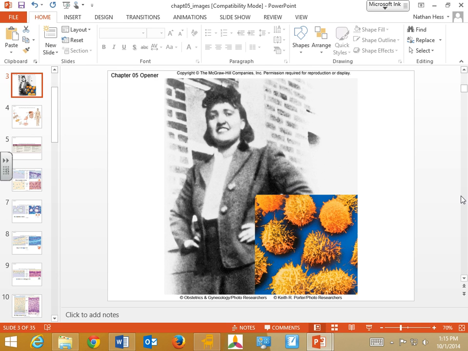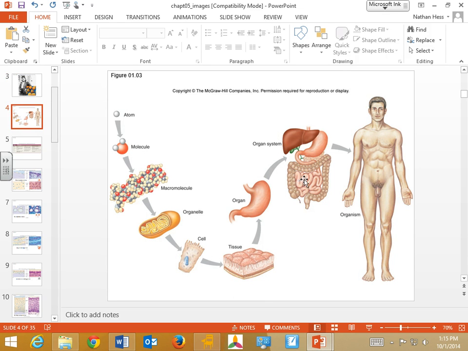Okay? I'm going to go to this slide here first, which is not in this chapter. You may remember this back from chapter 1. This is basically showing you the progression that we've done over the last 2 months. We started way up here, giving you a general overview of the body, right? The different areas and the planes and the directions. Then we started talking about chemistry, right? Atoms and molecules. Then we went to cells, right? Organelles and how the different cells themselves work.